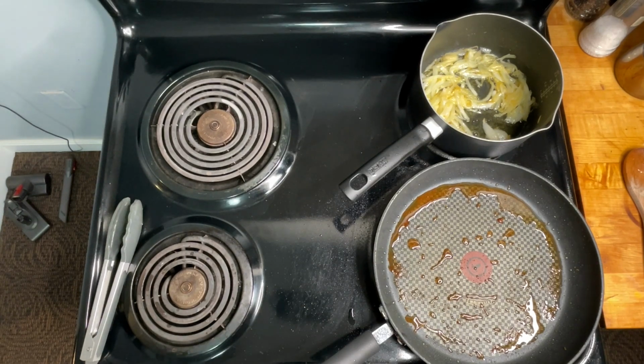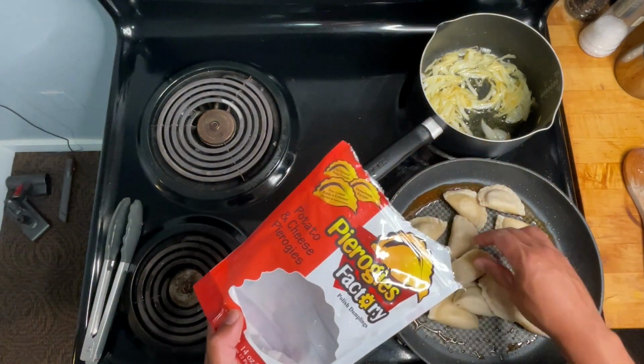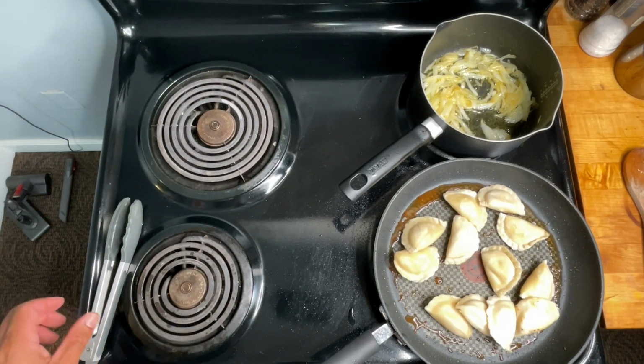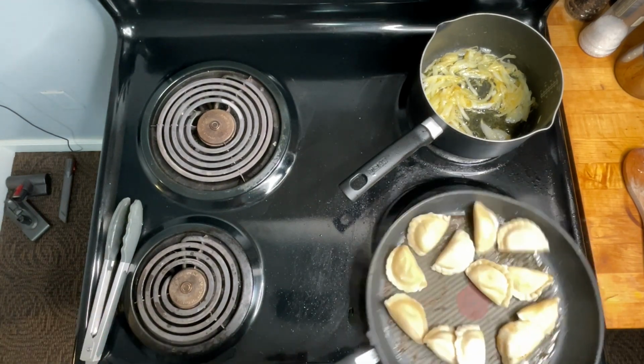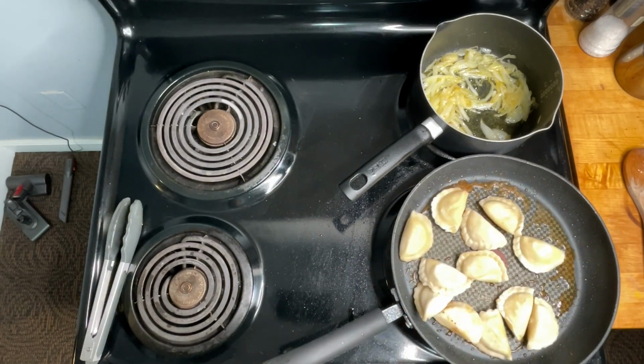So we have a dozen pierogies here, and these are all, like I said, pre-made, thawed, ready to rock and roll. What I'm going to do is I'm just going to go ahead and dump those right in our pan. So we're going to get the crackling again, but I'm going to keep you on board with me just for a little bit until I get these really going. Let me toss in just a little bit of butter.